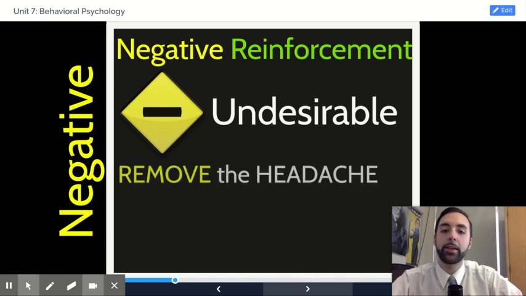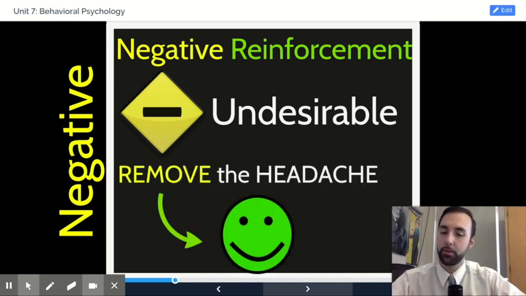And terminology-wise, this might sound really weird. The word negative, previously, you associate with something that is bad. Totally concede that. Negative reinforcement, though, is actually a good thing. That word reinforcement indicates that it's a desirable thing. You want as much reinforcement in your life as possible, positive and negative. In Skinner terminology, now that you've seen both of these, that word positive or negative means one of two things. Either something has been added to the life of the organism or something has been subtracted from the life of the organism. The word negative means something has been subtracted from the life of the organism.